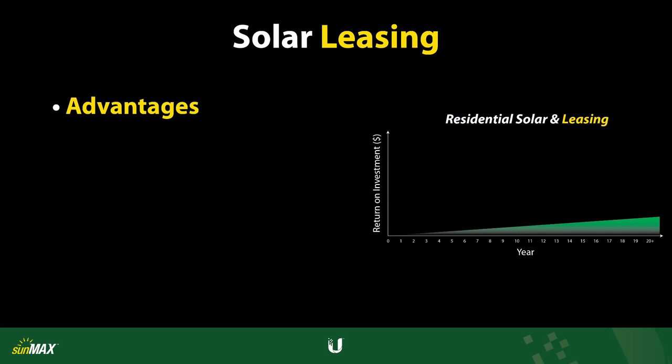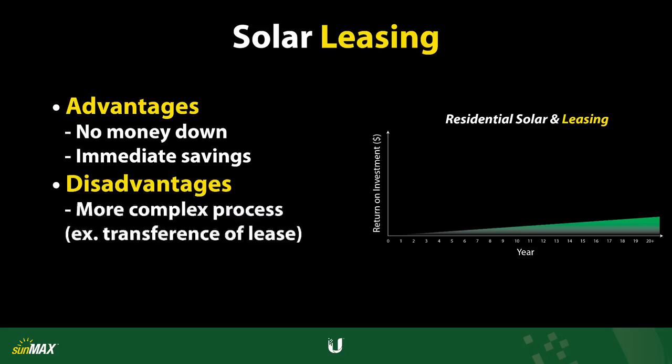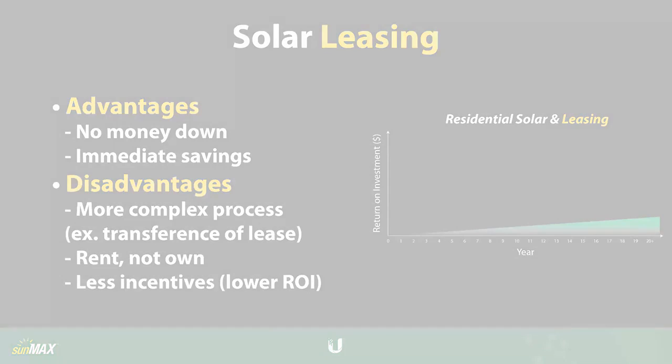Leasing a system has some benefits, including no money down and immediate savings since there's no payback period. In contrast, there are disadvantages, including a more complex process, especially in the case that the lease is transferred to a new homeowner. Also, the customer is essentially paying to rent the equipment, so they do not own the system. Finally, there are less cost incentives and a lower return on investment for lease systems.